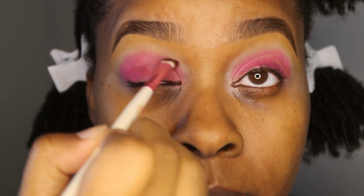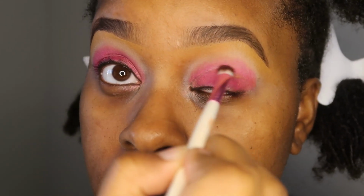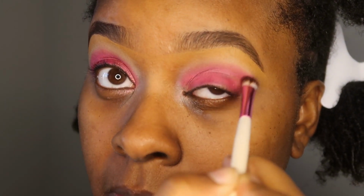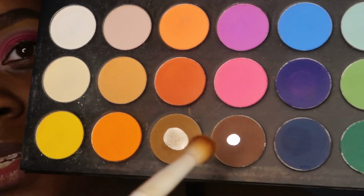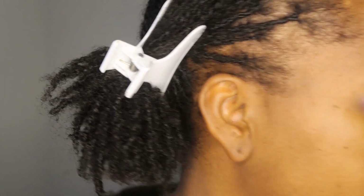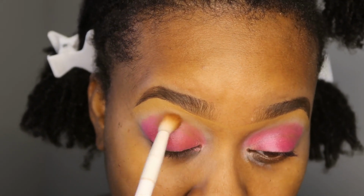And then using that same brush, we're gonna blow it out at the top part a little bit so that it'll get more into my crease. Be blown out in my crease rather. So now I'm gonna go in with a Wet n Wild fluffy brush and get the brown from the Carity Matte palette, which I clearly use a lot. So we're going in with that one. And go above the pink shade to blow it out a bit more.